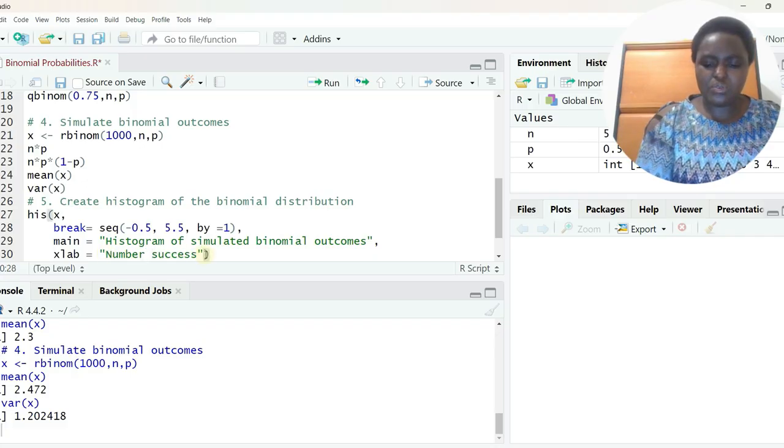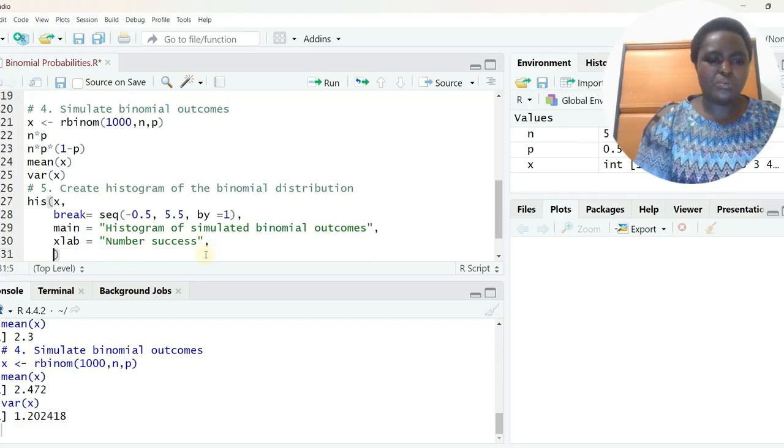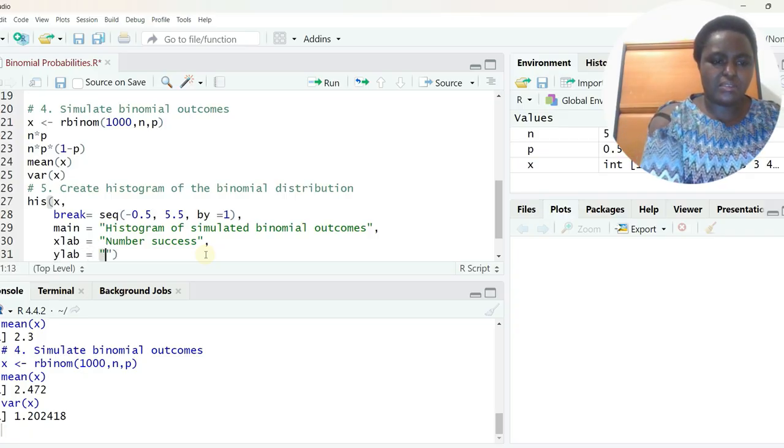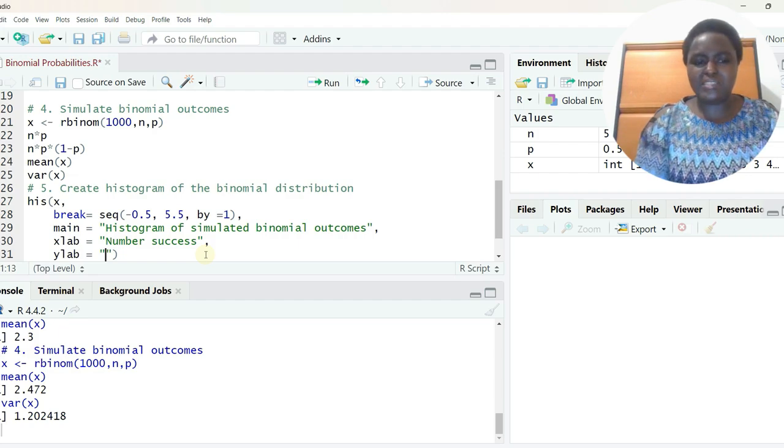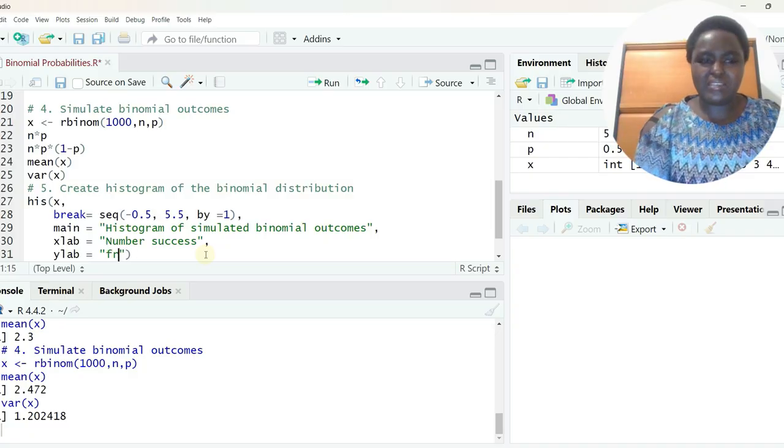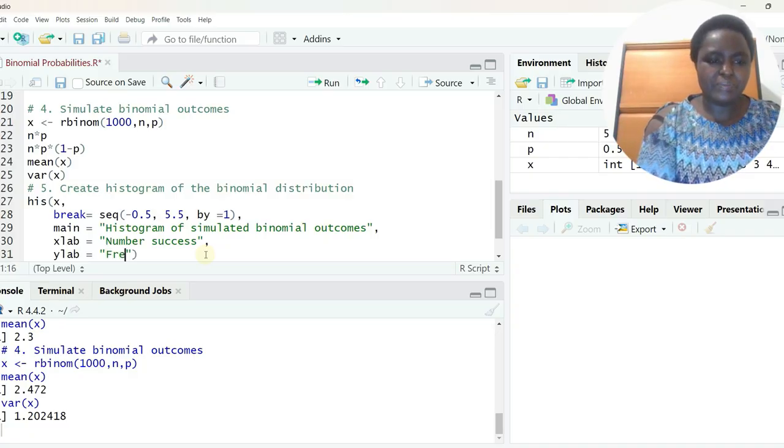And you can also specify what will be on the y-axis. Then this is ylab. And the ylab, let me call it, if you want it to be probabilities or frequencies, whatever you want. Let me first start with frequencies.